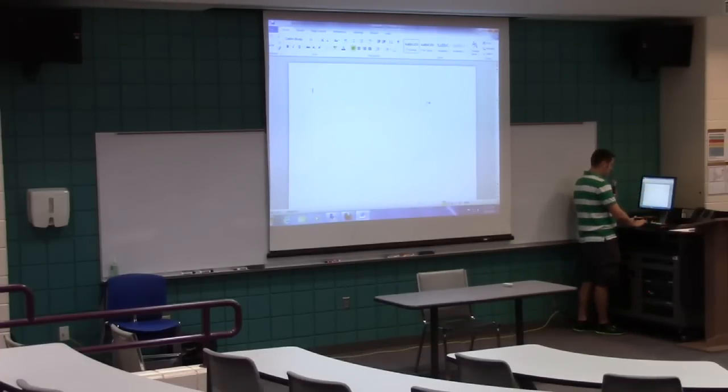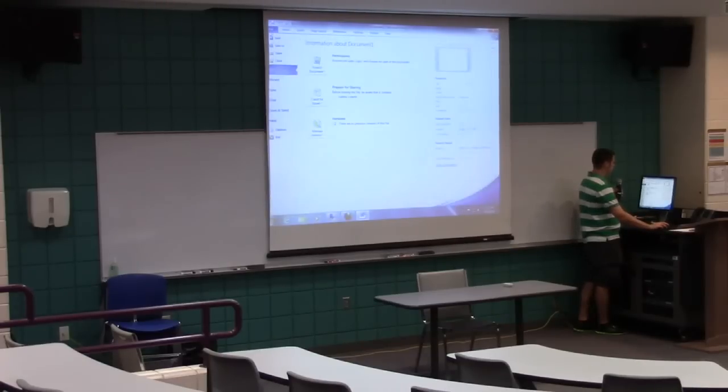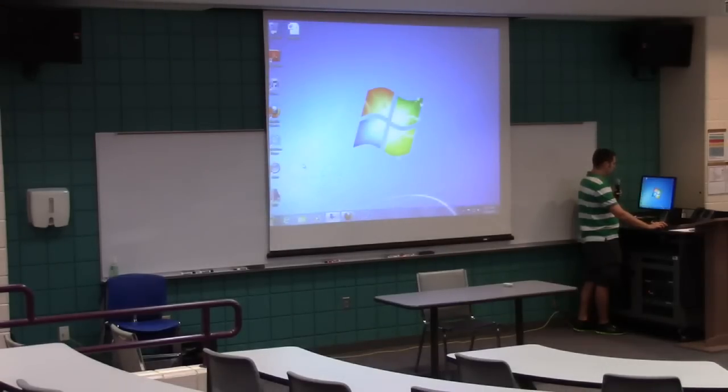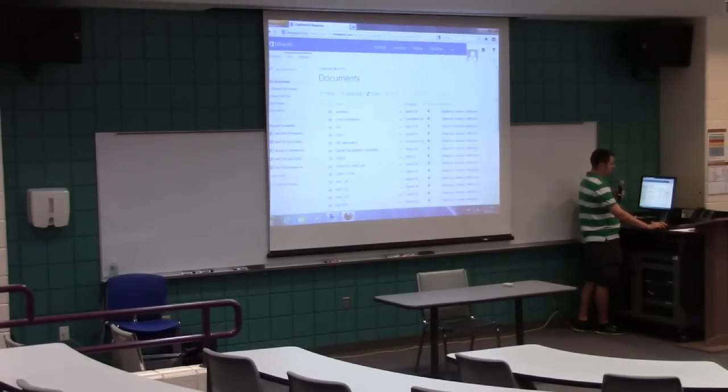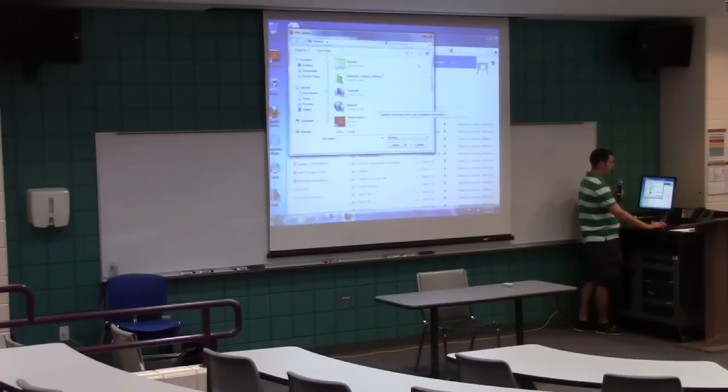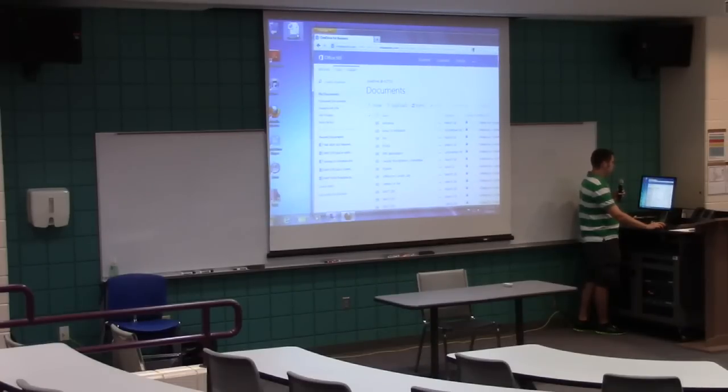Okay. But so if you've got a document, and you can't do the sync, or you're on a computer that's not yours and it's not set up to sync, just save it locally. So if I save this to the desktop, so it's really quick to find. There's a couple options for getting that onto your OneDrive account. Okay, you can either click Upload and find your file, open, and it will upload it, or you can do a drag and drop. So I can drag this and just let go, and it will automatically upload.